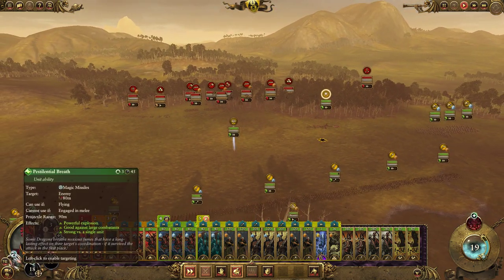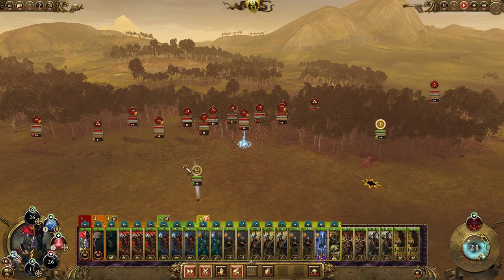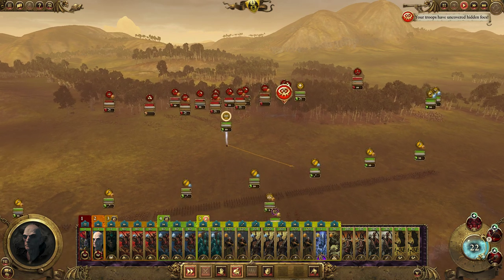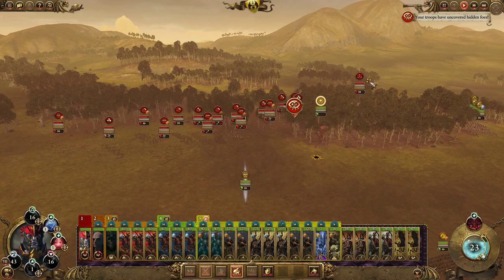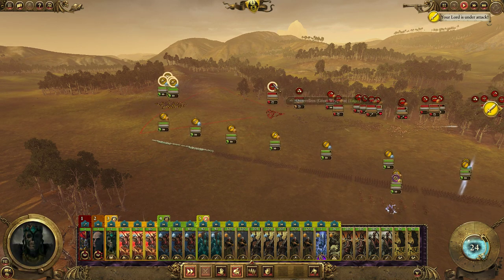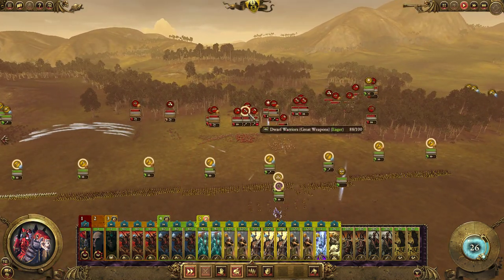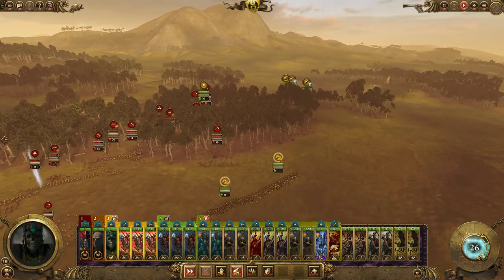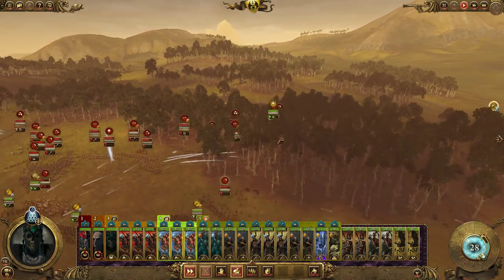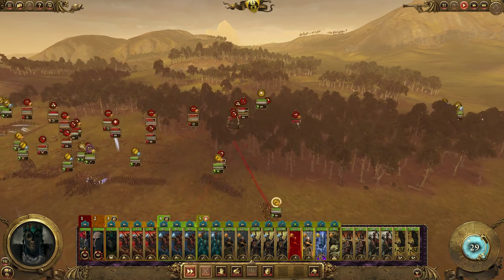Vampire law. Night comes. You're a bit far ahead, my friend. Yeah, decent damage from the breath. Okay, this is an easy charge for you guys. Come here. Throw our front line in. What do we have here? Slayers. Here we go. Up here. No, go after this unit. It's an easy target.